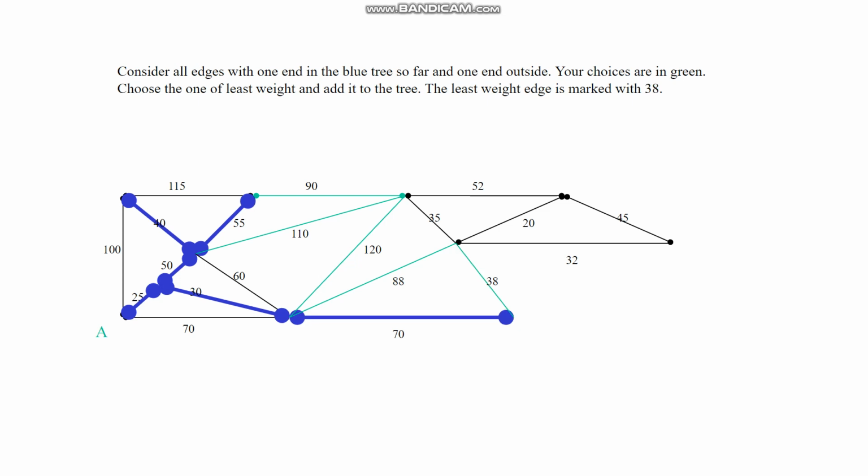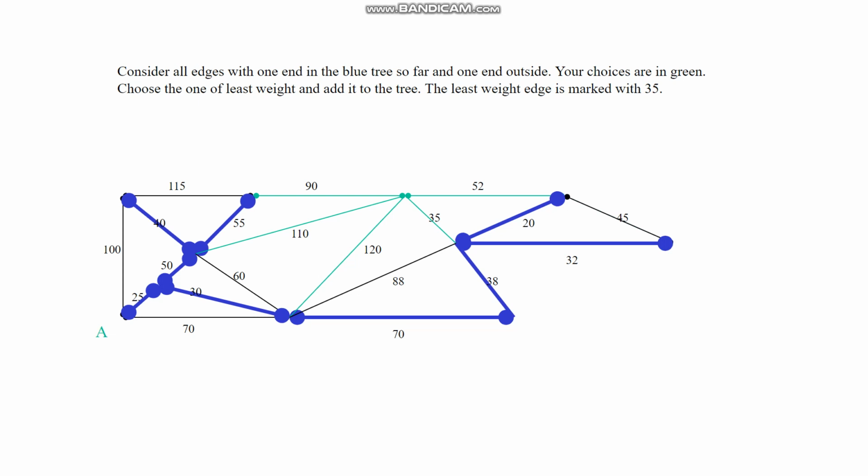Okay. So here we take 70. Then our next least weight was 38. Then 20. Then 32.